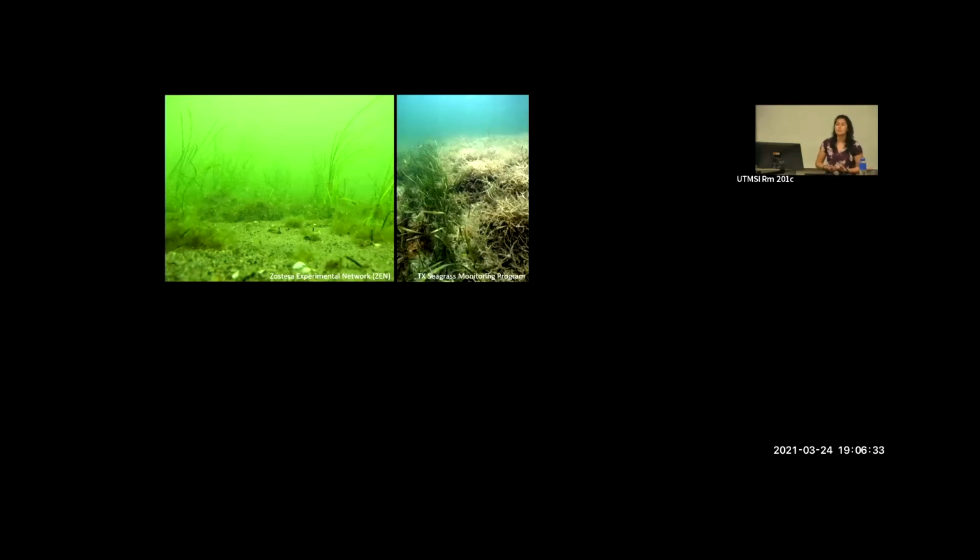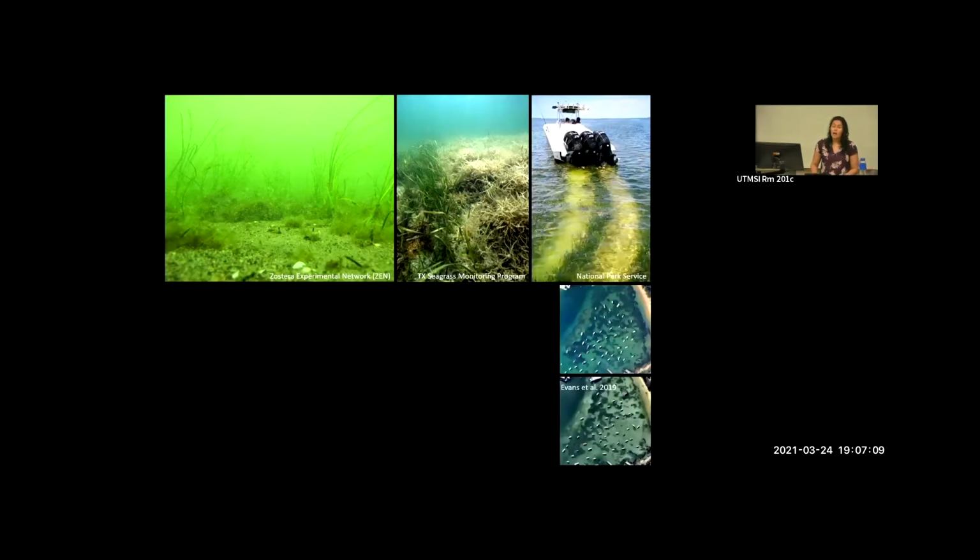And these losses are attributed to a variety of stressors that can include eutrophication, so that's an excess of nutrients into the water body. And here that might fuel tiny microalgae, so things like phytoplankton, which is giving this water this super crazy green hue. They can also facilitate the growth of macroalgae. So those are larger algae species, so maybe something like this drift algae over here. And then other human-induced or anthropogenic disturbances might include propeller scarring, where the props actually physically rip the seagrasses out of the substrate, leaving these very divoted bare patches.